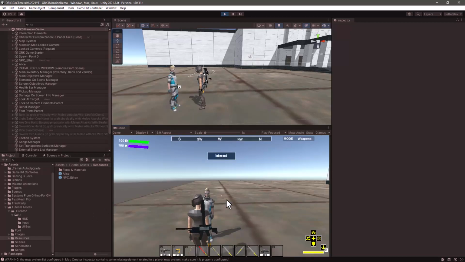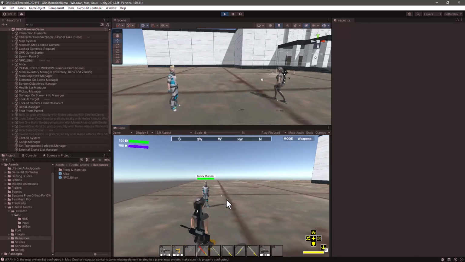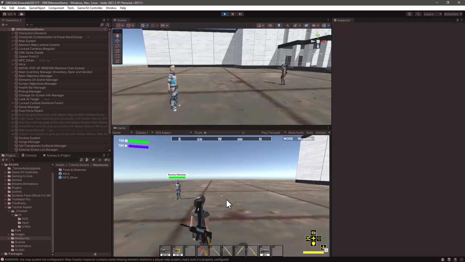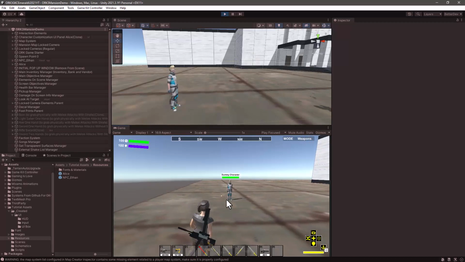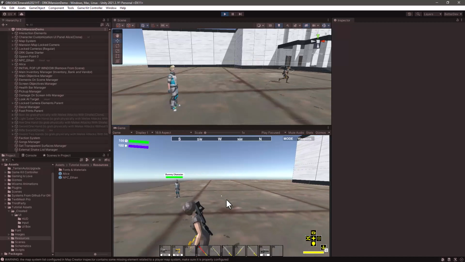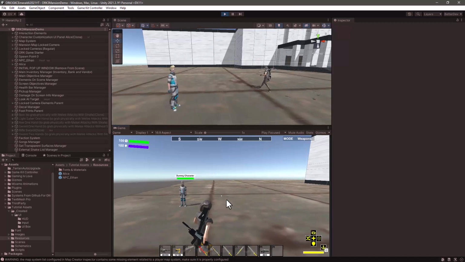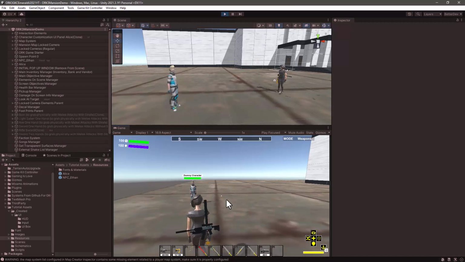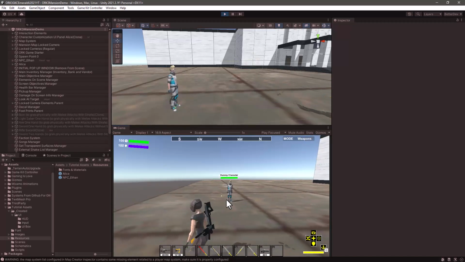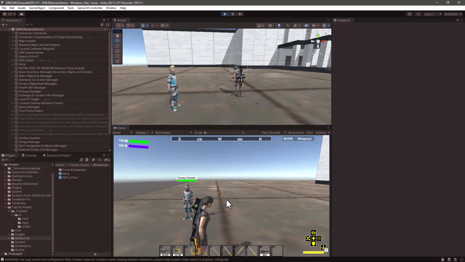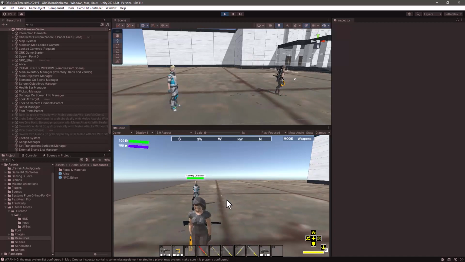There we go. So this is the first step I always follow in order to add a third-party player controller with ORK Framework. I would not say it's an integration itself yet, but these are the first steps I always follow. If you have any other workflow and you want to share it, please leave your comments in the comment section.